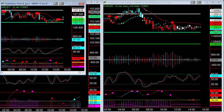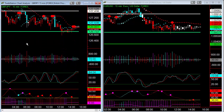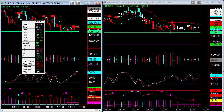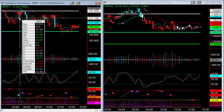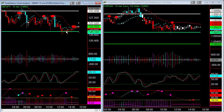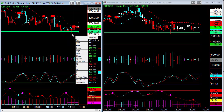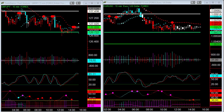We also have the British pound yen, and this is one that is quite volatile. And you can see that here, this one came in at 4:45 this morning, but you don't get the 2 hours on this until 8 o'clock. So you would have only been able to take this one, and probably this one as well. I don't typically trade this one in the afternoon time just because it's not very conducive to trading. The market slows down dramatically during the afternoon hours. That is one of the reasons.